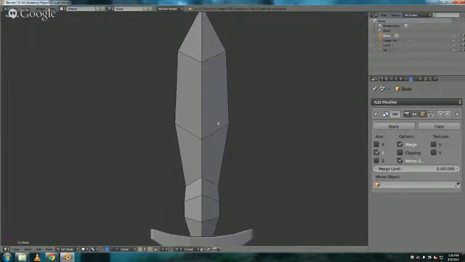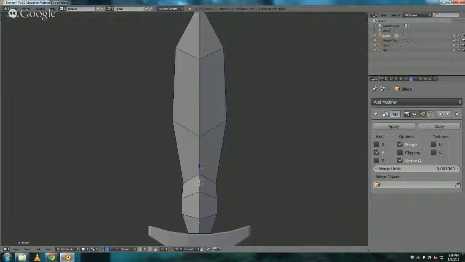So, for instance, if we had a flat segment right here in between this, there could be an inscription or something right there in the middle. I think that'd look pretty cool. So I'm going to select these 3 edges, and I'm going to rip them using V. That's just a hotkey, and you'll see what's happening here.